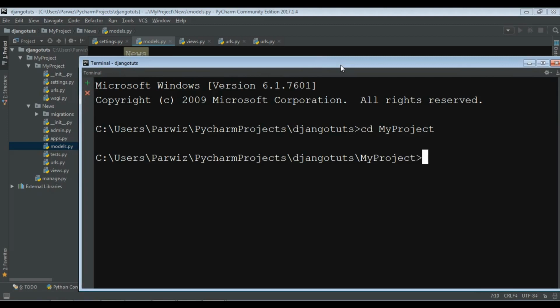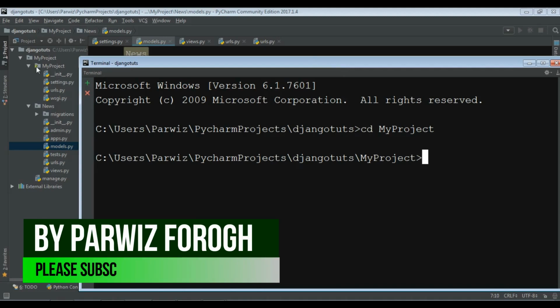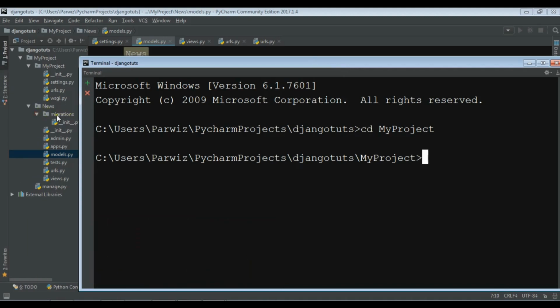After creating models in Django, first you need to make migrations, and after that you need to migrate. Make migrations creates a file for our news and creates our database model in here, and migrate adds that database model to our MySQL database.